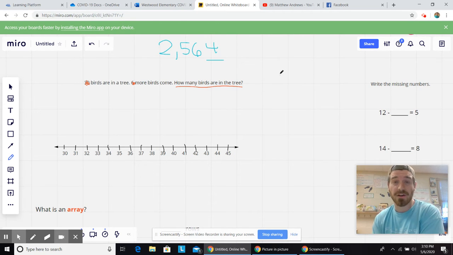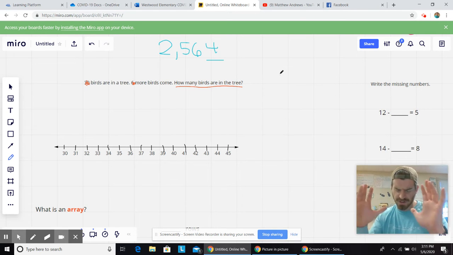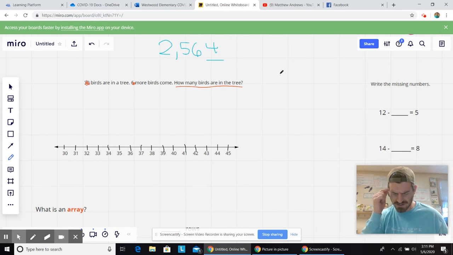Now, step 3 is that you go back and you make that movie in your head, boys and girls. You visualize. So you read it one sentence at a time and you take your time. So it says, I close my eyes after I read that some birds are in a tree. So right now I'm seeing a tree. I'm going to make it a big old oak tree, branches everywhere, and I see a big old group of birds there. It's a big group of bluebirds. We'll just say bluebirds.